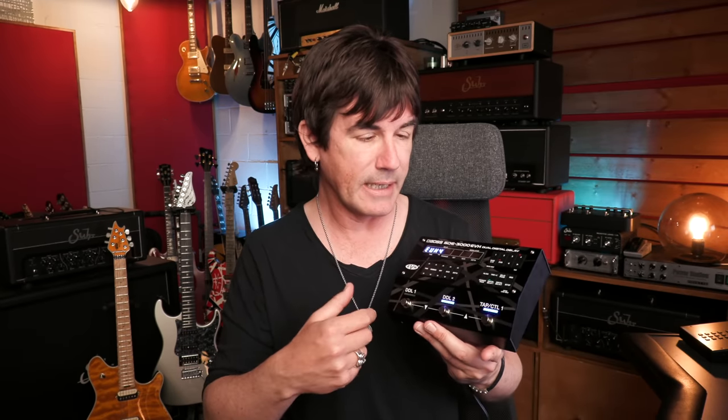We've created a player's guide for this pedal because it's a pretty deep pedal — the link is in the video description below. This video loosely mirrors the player's guide. We wanted to cover all kinds of different configurations: mono, stereo, and full wet-dry-wet, as well as setting levels and using the built-in noise suppression. Later in the video, I'll take a simple mono delay sound and tweak it into something stereo and really special. By the end of it, I hope I've covered and answered most of your questions about the pedal. It is the Boss SDE 3000 EVH Dual Digital Delay.